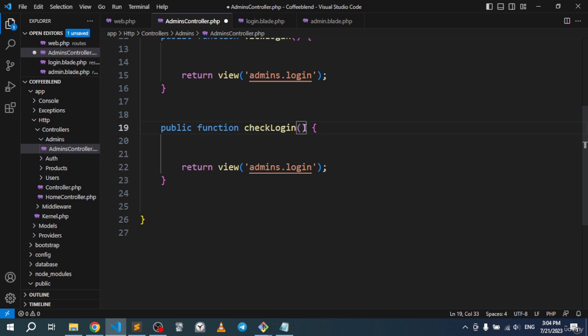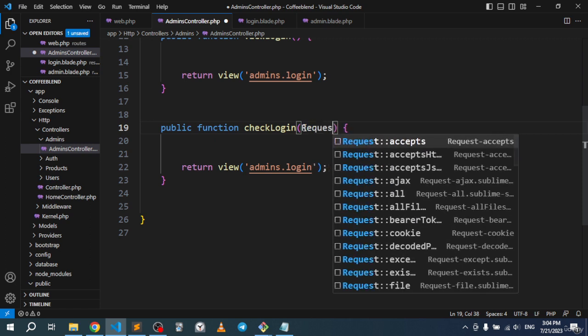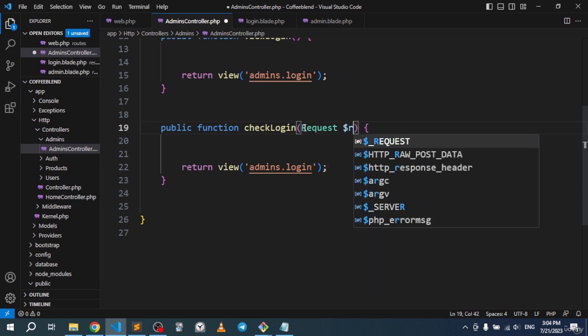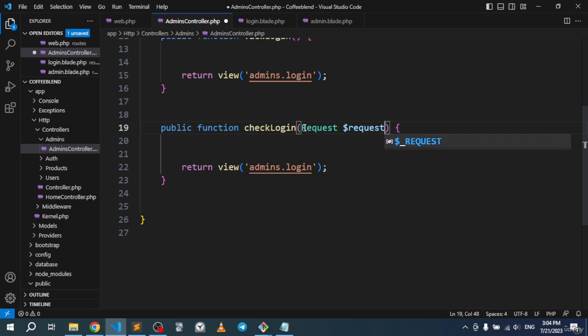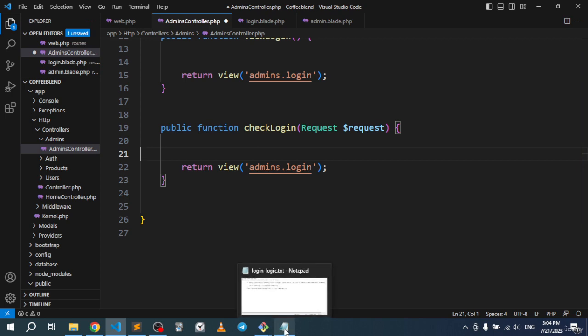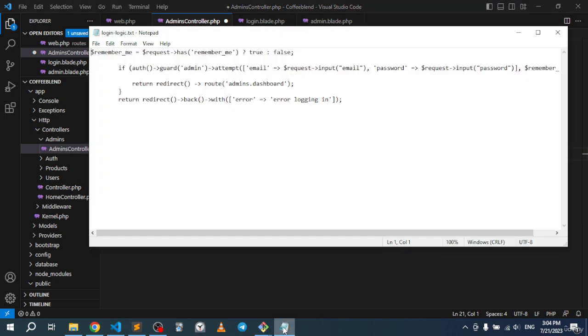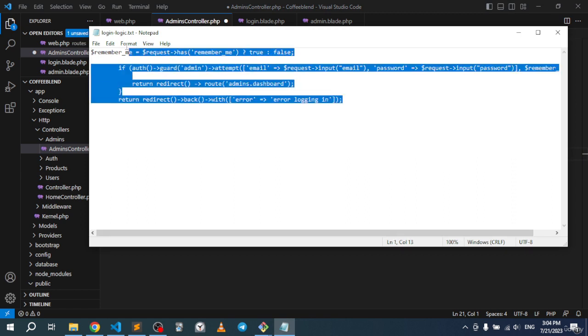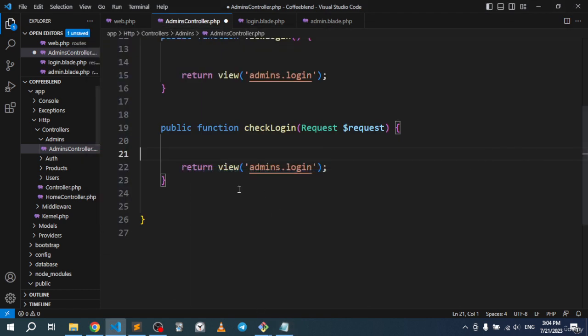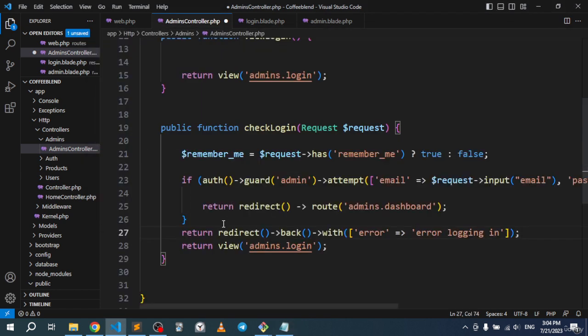All right, so since this is going to submit a form, I'm just gonna go request, and I'm gonna go request like that. And yeah, the logic is simple. It's going to be really simple. Actually, it's not that hard. Just open up your resources section for this video, and you will find this code right away. So just copy it like that and go ahead and paste it. I'm gonna explain it a bit. Actually, you do not need this line.